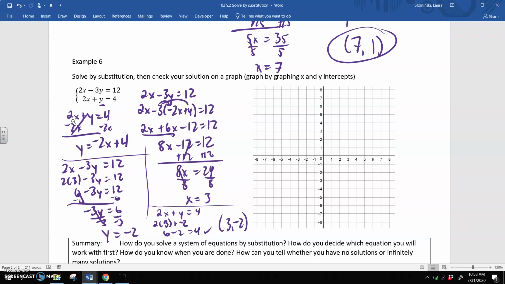Now this says graph to make sure that that solution makes sense by finding the x and the y-intercept. Remember your x-intercept, so if I take 2x minus 3y equals 12, we did this last chapter. If I plug in 0 for x, that means this part would vanish. I get negative 3y equals 12, so y is negative 4. But then we'd find the 0 for the y, so if I plug in 0 for y, this part goes away, and so I get 2x equals 12, and that's when x equals 6. So for my top equation, I have the points 0, negative 4, and 6, 0.